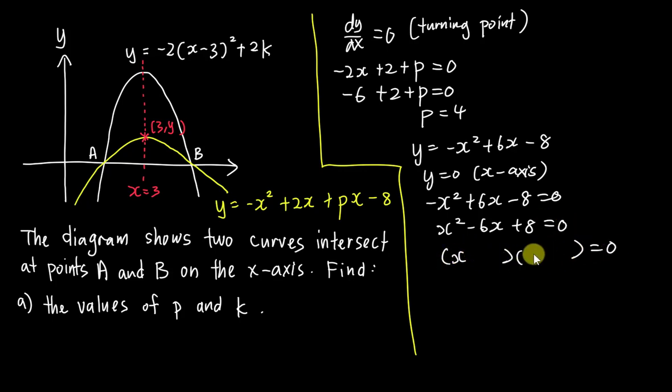So why I want to do that? Because I want to find the A and B here. All right, so this one obviously I will use 4 and 2 and minus for both. So x equals 4 or x equals 2. So definitely I know this one is 2 and 4 here, isn't it?